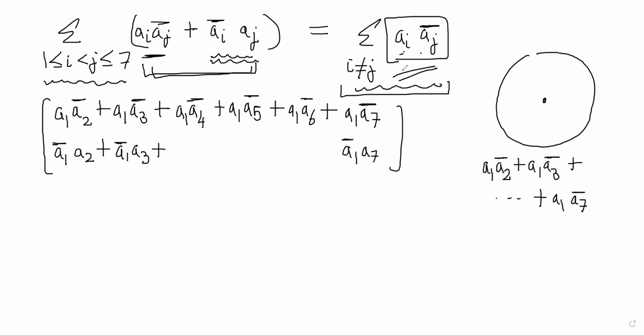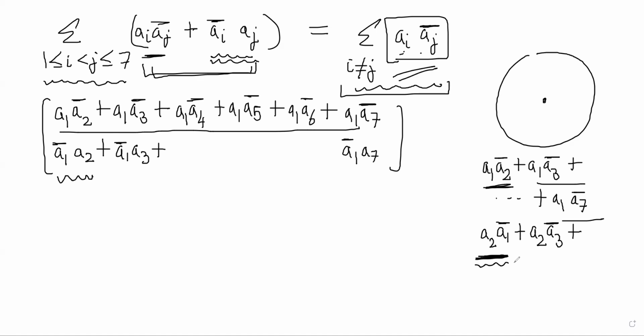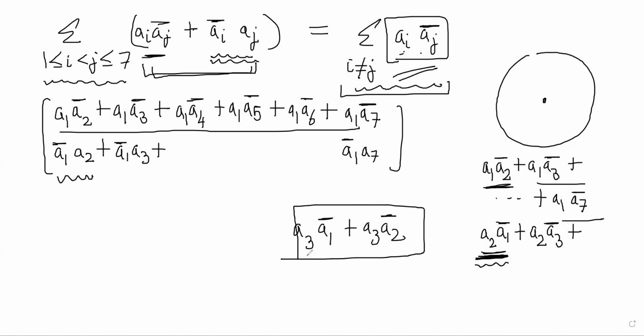And there will be another term later where i is 2, but j is 1, right? So when you do i is 2, j could be 1 also, a1 conjugate, and then i is 2, j could be 3 also. So notice that this term is already coming in. This term is not missing, right? We already have these terms, these terms are anyway matching. We also get this term a2 a1 conjugate. When i becomes 3, you also get a1 conjugate and a3 a2 conjugate, right? So these terms will also come. You will not miss out on any terms.